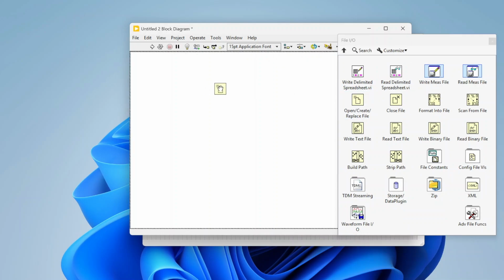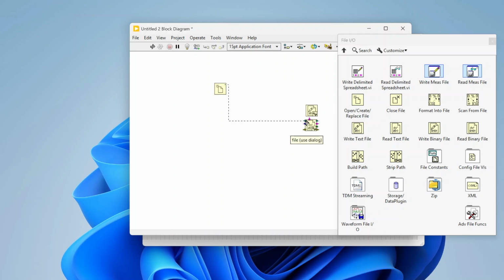But yeah, we have this open, create, replace file. This is what we're going to use to start always. You actually don't have to. Saying always is a little deceiving. The write text file and the read text file, actually, if you pass in this refnum, it will change this to accept a refnum. But if you don't, it's expecting a file path. It'll accept either or. I can pass in a path or I can pass in a refnum. So I was not entirely correct to say you always use this because you don't necessarily have to.